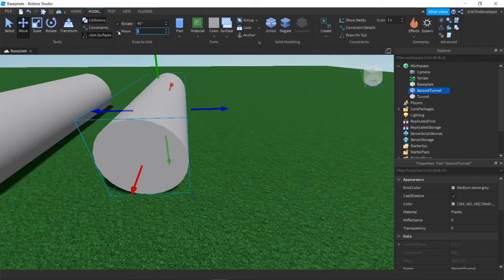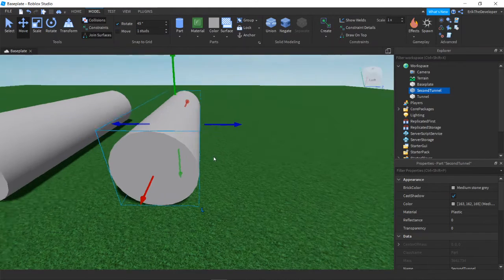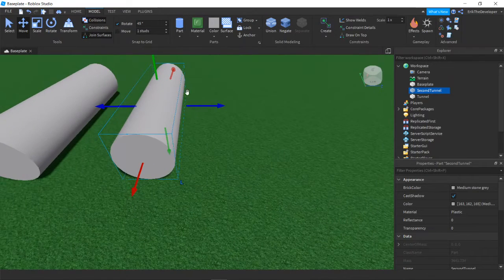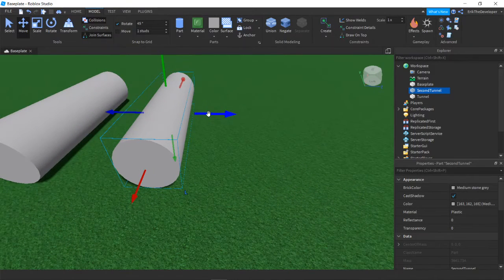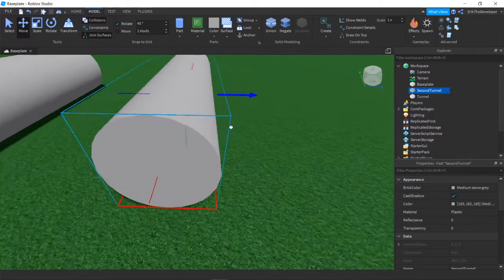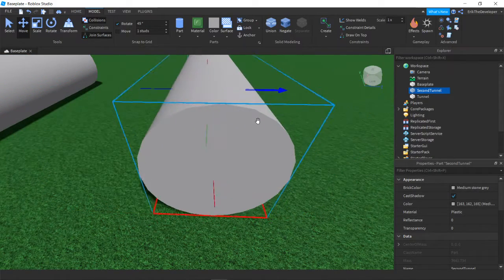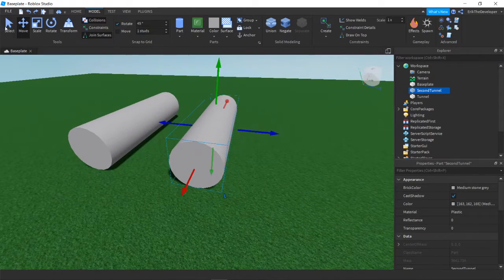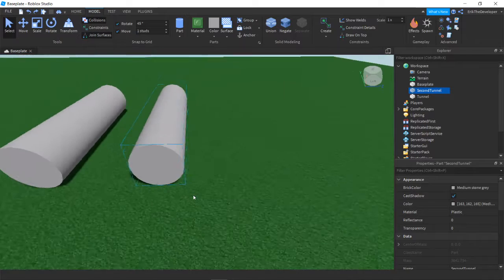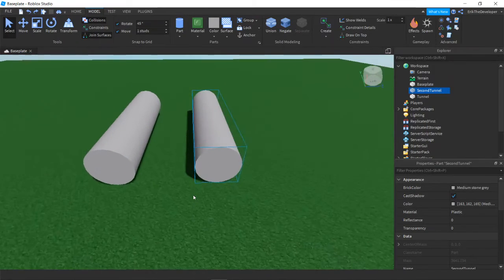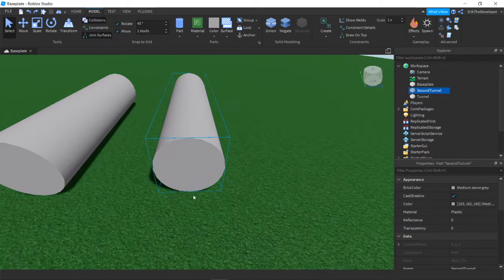So also we have a check mark here. This just enables the increment. If we disable this increment, this is free movement. So you'll notice that now it doesn't move by any increment. Now it moves absolutely freely, which can be great. Moving freely and moving with increments really depends on the type of thing you're doing. Each has its own pros and cons, so you really just need to evaluate the situation.